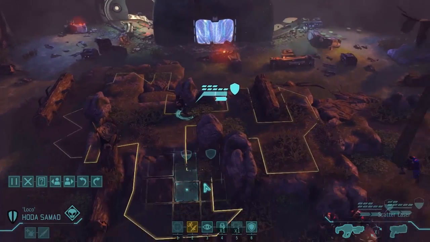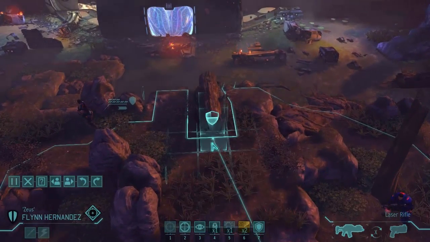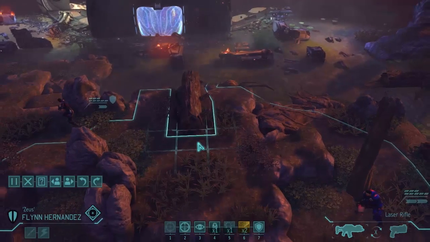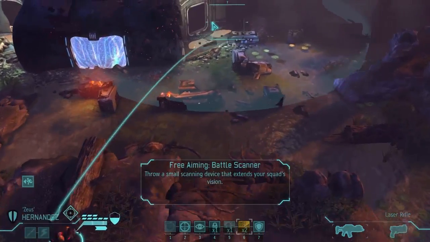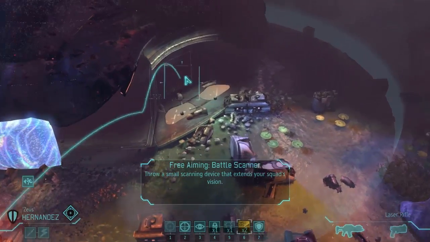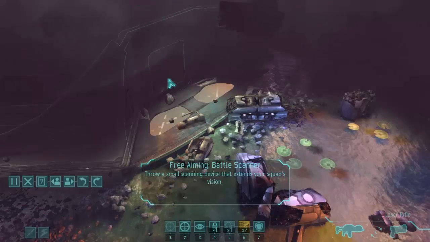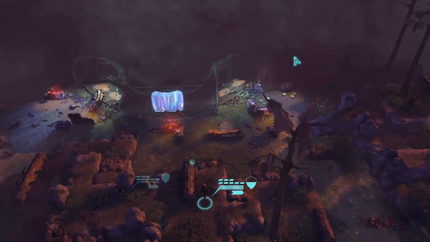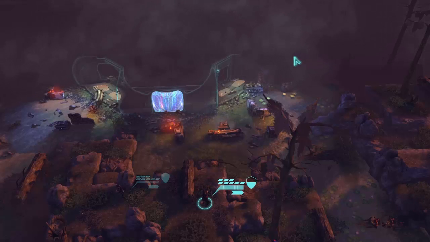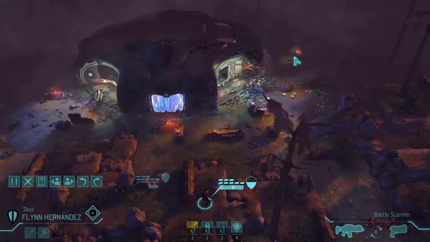There we go. Let's move up with Hernandez, who's going to be throwing that battle scanner for us, so we can really see what we're looking at. Because if I can land this right in the doorway here, which I think I can, that should give us a good sight line inside the ship, so we know what's actually in there. We've got eyes on the AO. I'm guessing it's an outsider and a couple enemies. Looks like it's just an outsider.